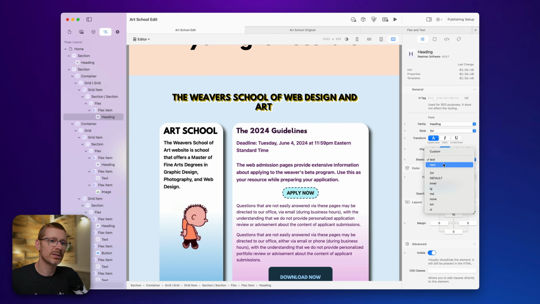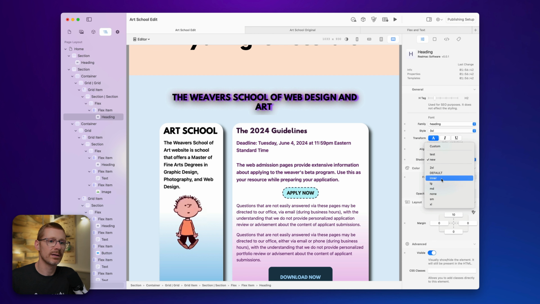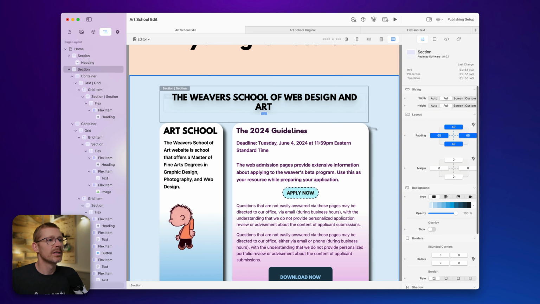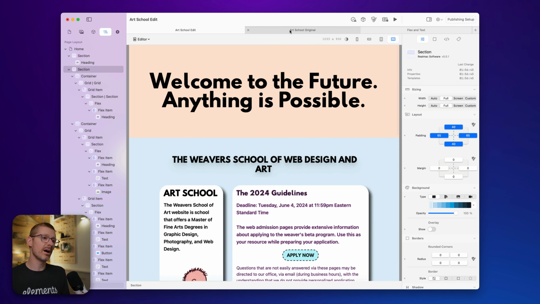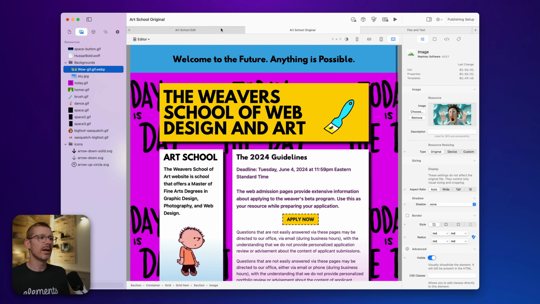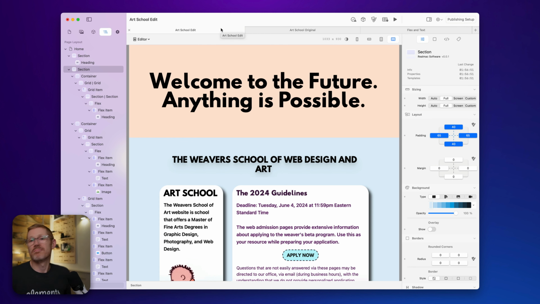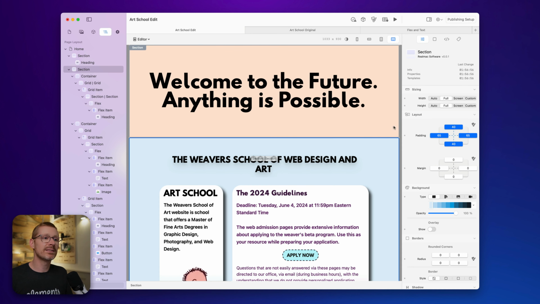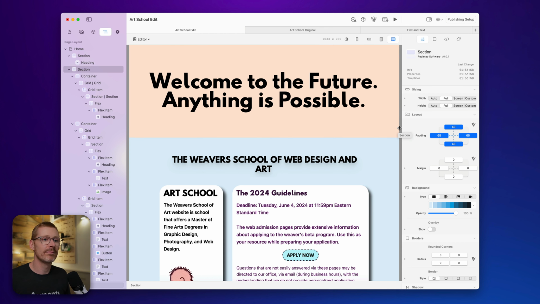And again, let's just change that to a large shadow. So very quickly, I can flip back to the other one. So there's our site there. And then we made some changes in a few seconds, I don't know, under a minute, whatever. And it's already starting to look different. So you really can customize your site however you like.